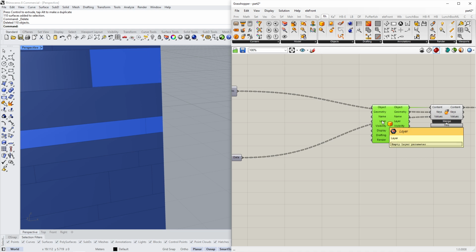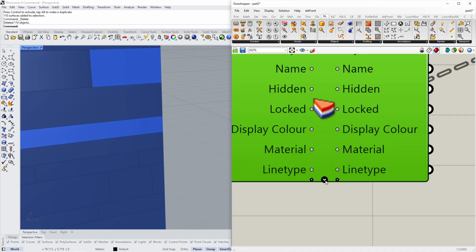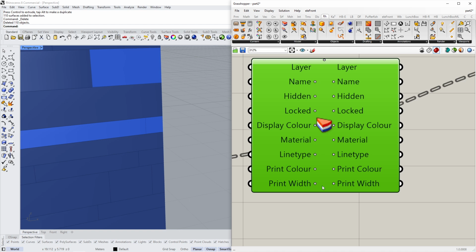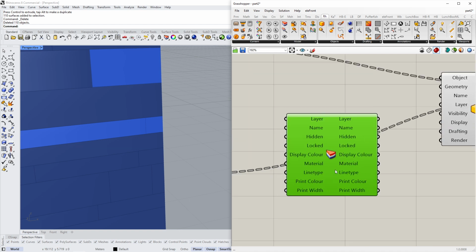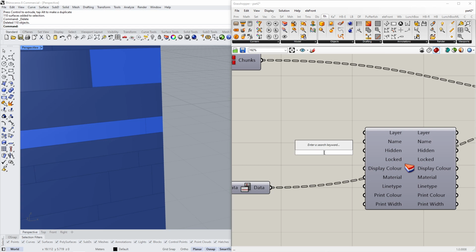So for layer, that's the first one we're going to do. We need to create that layer, and that component's located here. If you zoom in, you can expand this one, so you have all the options. There's literally anything you can change from the Rhino document, which is very helpful. The name, if it's hidden, if it's locked, display color, all these kind of things. But for now, I just want to create a layer with a name, so I'm just going to create a layer called panels.